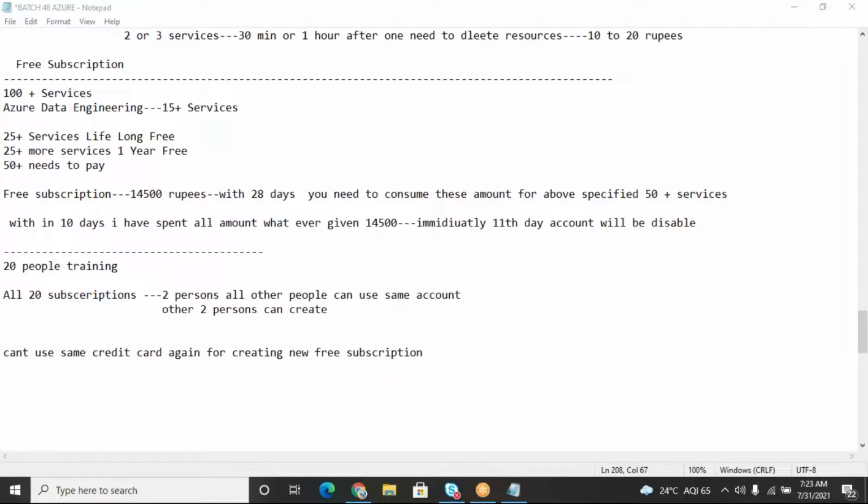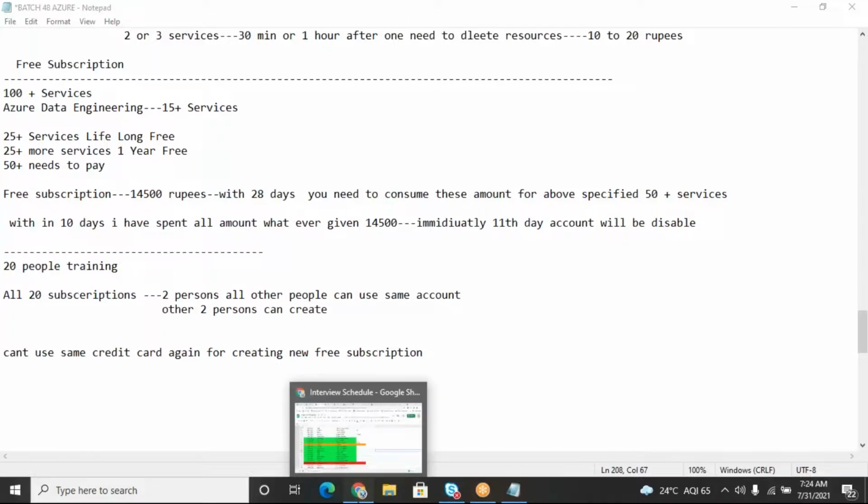Okay, they must also use a credit card, right? Yeah. Okay, thank you. Every subscription needs to map to one credit card, so based on that, the charges will be debited from your credit card.